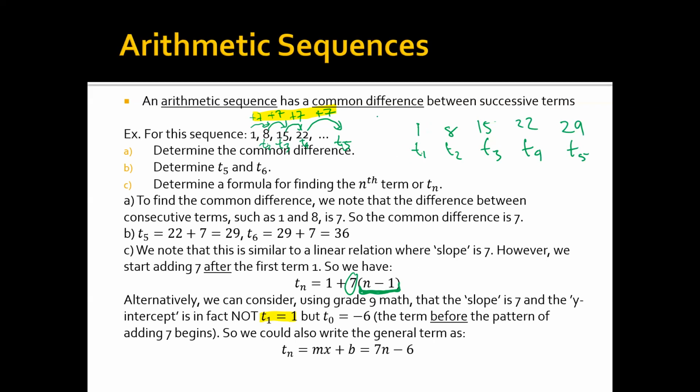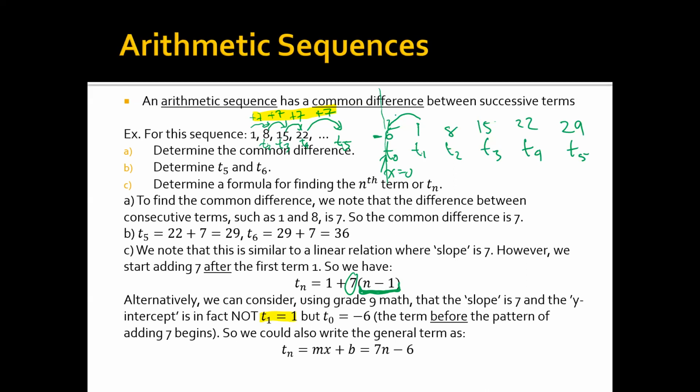So you could go back one step and say, you know what? When we learned in grade 9 about the y-intercept, we needed to make sure that x was equal to 0. We can do the same thing with this too. Why don't we go back to the 0 term? If we go back one more step and imagine that you're going back to the y-axis, you're trying to figure out the original term, the one that came before the first term that we have there. Well, that would actually be -6.